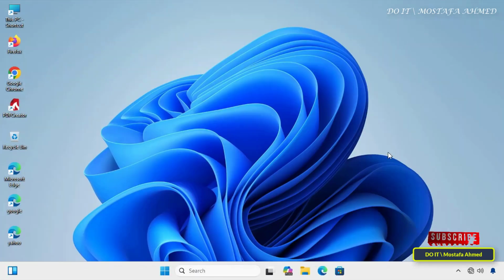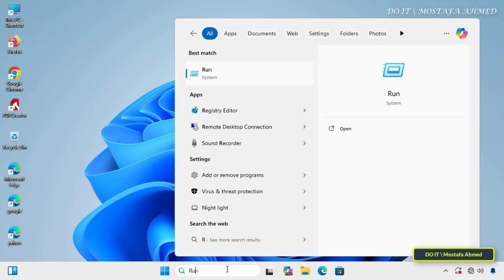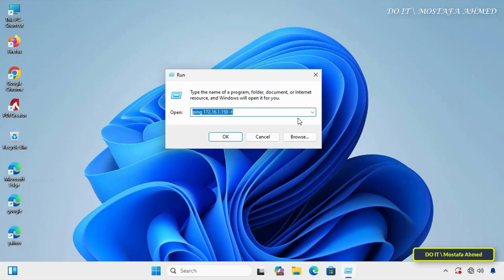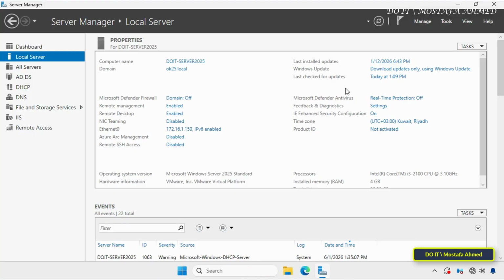Well, if we open one of the client computers and press the Windows key + R, or search for the run window, you can see that the run box opens normally, without any restrictions. This means any standard domain user can easily access it and attempt to run commands or utilities. To secure this, we are going to create a group policy that completely disables the run window and prevents it from opening for these users. Let's move over to our domain controller and see how to set this up.